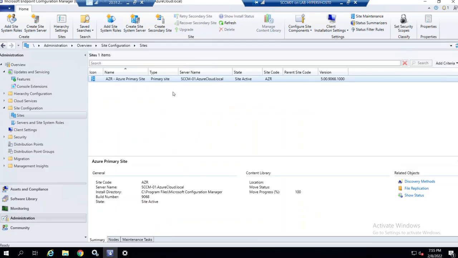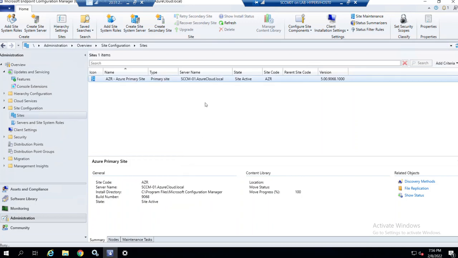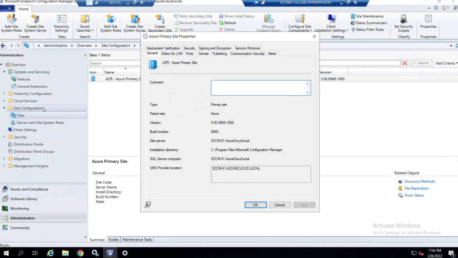All right, so there are multiple layers of settings available for the site itself. We're just going to go over the top level settings, which are directly available in the properties of the site. When I open up the properties here under Administration, Site Configuration, Sites, let's have a quick look.